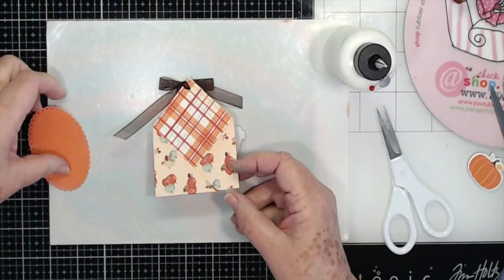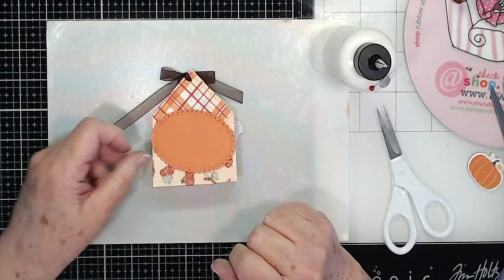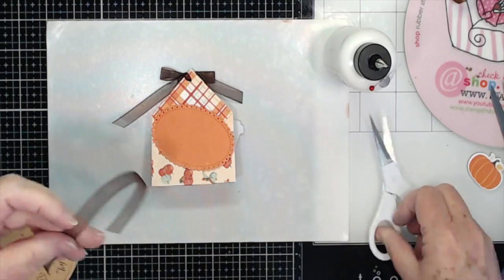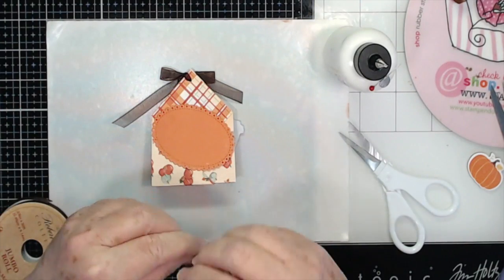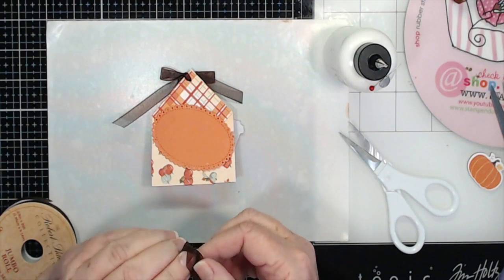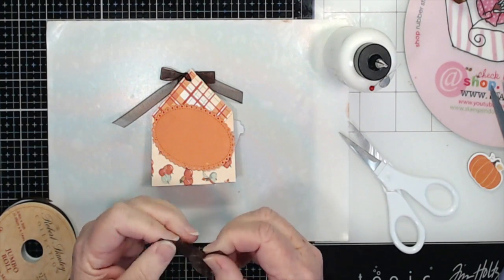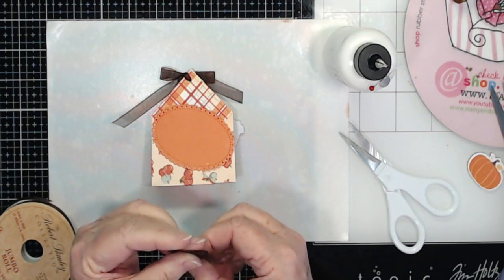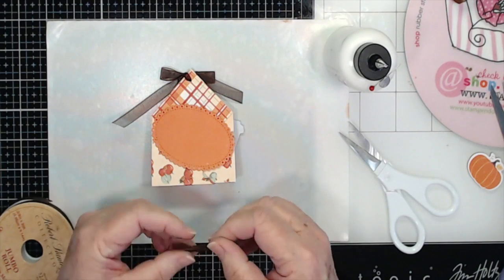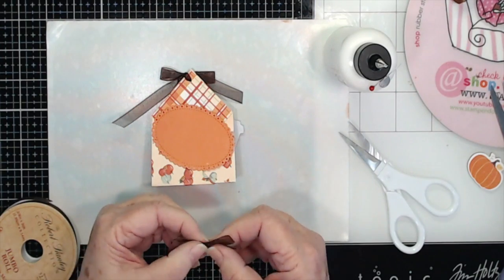Now I'm going to flip it over, and I'm going to do the same thing on this side. Now you say, well, you don't have a bow on that side, so, you know, we'll just make a bow for that side. I think we will. I've still got to get my friend over here and let her do the bows with that, the fork. She does wonderful looking bows, and all she uses is a kitchen fork. So I've got to get her over here. I've made one, I think, and it turned out great, and now I can't remember how I did it.